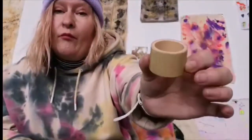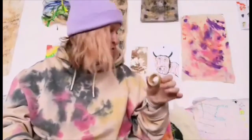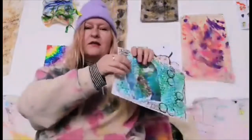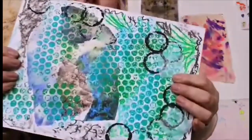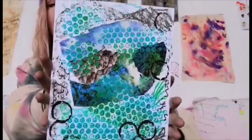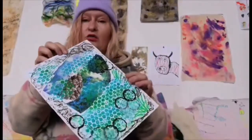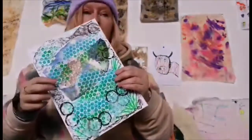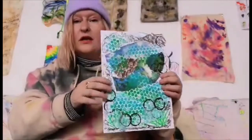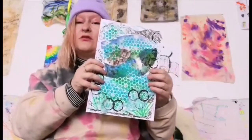You will also get this bamboo piece, which you could use for extra printing because it can add some cool effects too. You'll be making something like this, which with the magazines and the other materials — papers and glue — you can tear and cut and glue on like a collage effect if you like. Or you can just print with bubble wrap. It's entirely up to you, but it is nice for a combo.